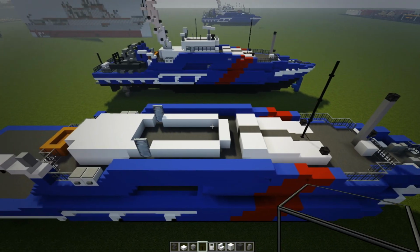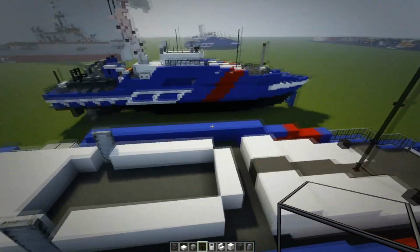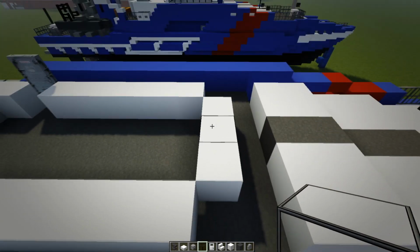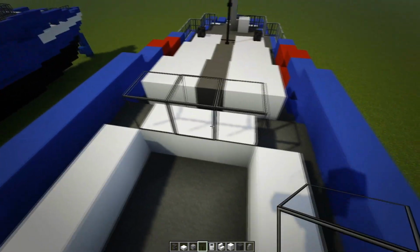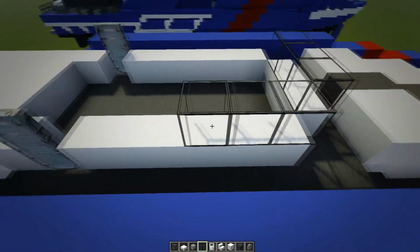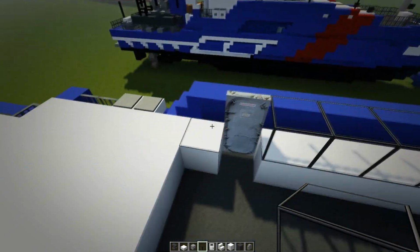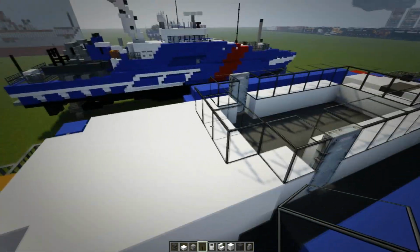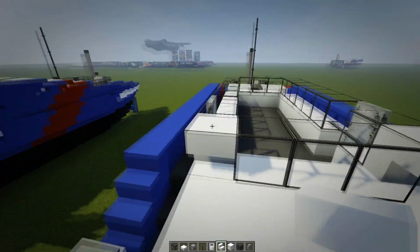Okay, so we're going to finish this whole bridge bit off here, and then we'll get the antenna. Well, the mast, I should say. Next, what we're going to do here is put 2 glass blocks here. Actually, we'll put 3 across the front here. We're going to wrap this around to the door, this side as well. We're going to come past 1 glass block here, 1 here, 3 there, and then an upside down staircase between them, like so.